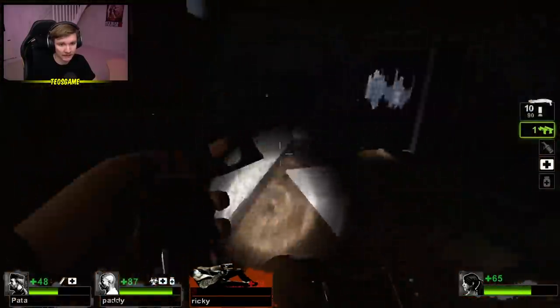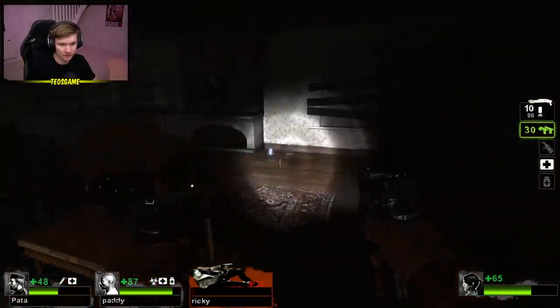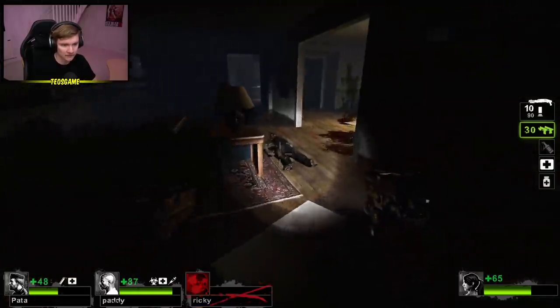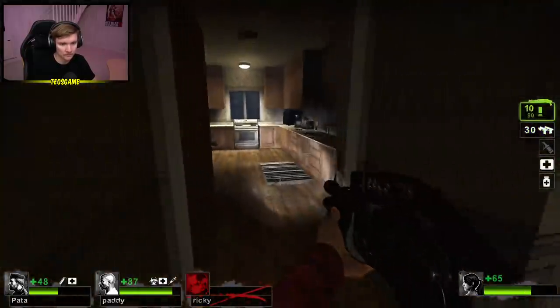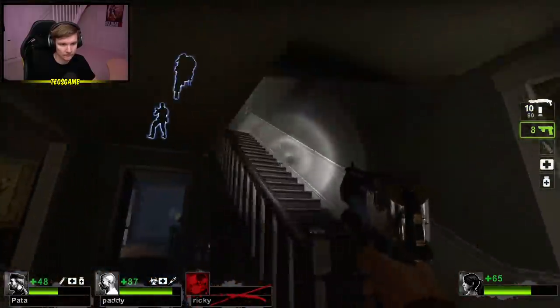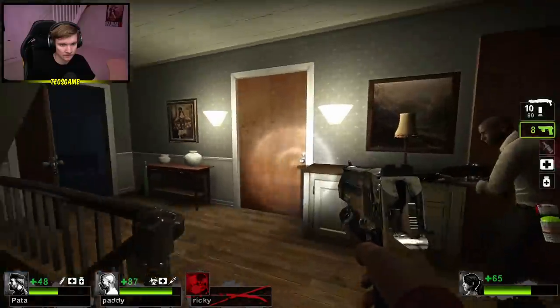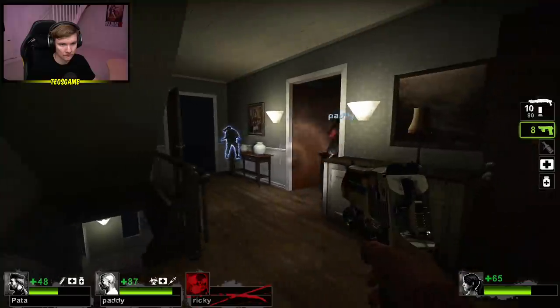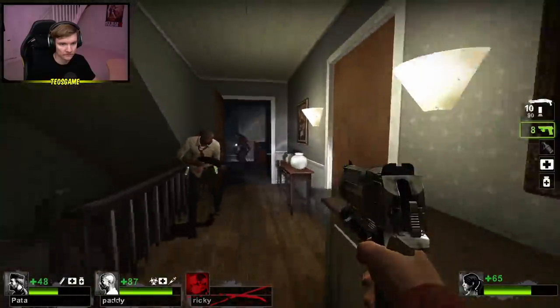We got Boomer Bile in the corner. I saw someone. Pills. We got pills here. Nice, I got pills. More pills, adrenaline. There's some Molly in the spawn room. This is good. Yeah, there's a lot of stuff. In here, there's one Molly. Another Molotov, oh god. Doesn't Richard spawn in there?